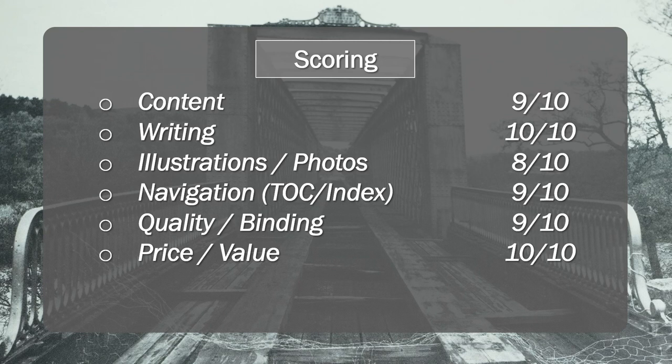Price value is 10 out of 10. Whether you purchase this at the full RRP, at the discounted price, or pick it up in a discounted bookshop for £5 or £10, it's absolutely well worth the money. When you consider what you pay for a coach or locomotive model these days, to get a hardback book with this substantial content, so well written, with the mass of photographs and illustrations included — this is just the best value for money I've seen all year. We're living in an era of hyperinflation and price increases across the board, so to see this at this sort of price level is 10 out of 10 on the value front, regardless of how you acquire it.